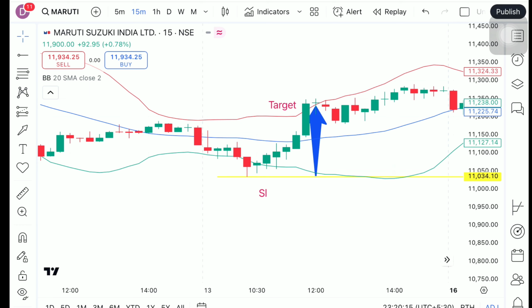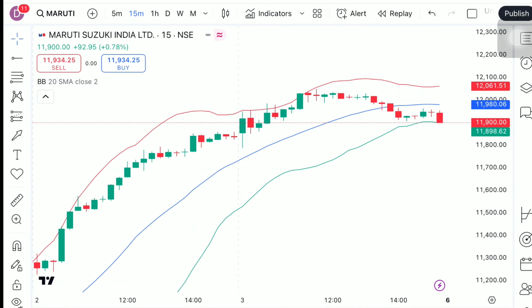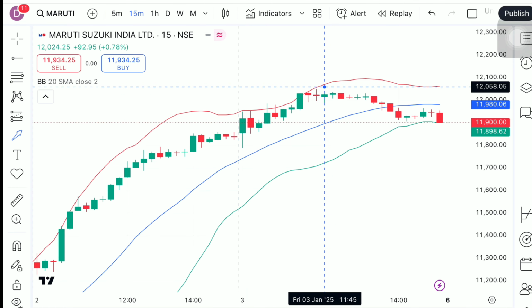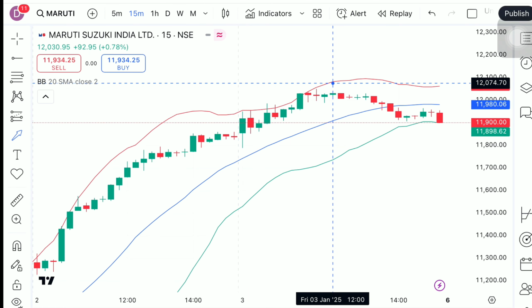This is for the equity option call side. In the same manner we can go for the put side also. Let us check once. In yesterday's market we got an entry for the PE side. For the put side, the upper band should be considered. A bearish candle should be formed. Then only we have to take entry.